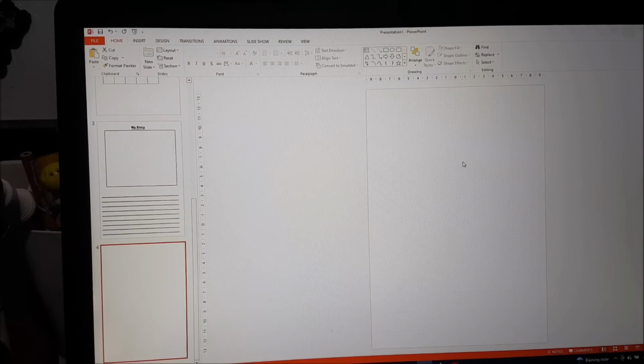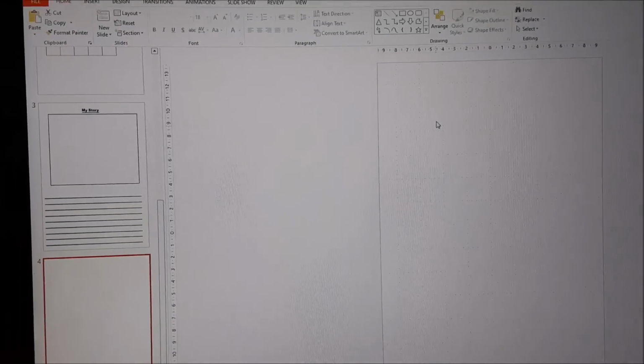One last thing I'll mention before I go is if you look closely at my screen, I do have the grid lines on, so you can see the dots. That's just to help me with designing, because I am now publishing them. Before I didn't used to have that, and it was just a white screen. So if you open up your PowerPoint presentation and you think, why does mine look different? Probably because you haven't put your grid lines on, and it's basically just an option on your toolbar to put those on, just like it is with the rulers, where you can put your rulers on, which I've got also on the side. You can see the rulers over here. It's just an option to add on.